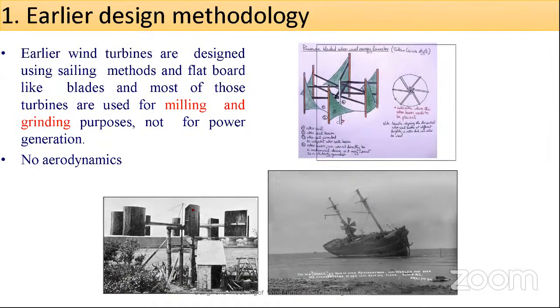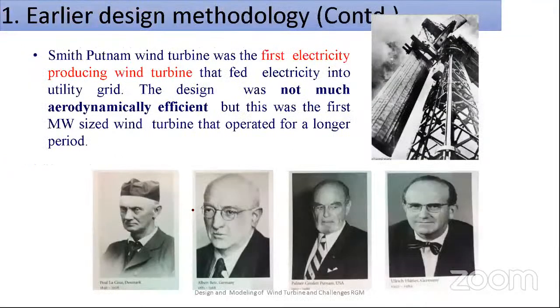So design methodology. Earlier wind turbines were designed using sailing, as I have explained to you, for milling and grinding grains and various other purposes they were used. So these are the engineers and scientists who have developed the wind turbine. Before the 80s, it was not properly designed, but it was designed. Initially it was designed for 12 kilowatt turbines, turbine only, not for wind farm levels. Wind farm means many wind turbines, a group of wind turbines, which were not there at the time, right, sir?